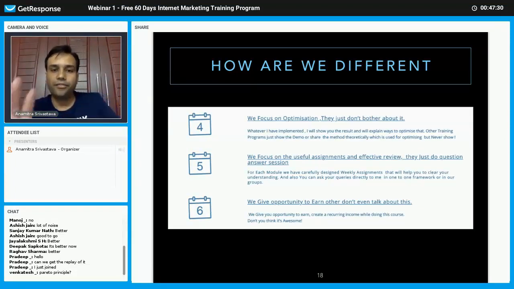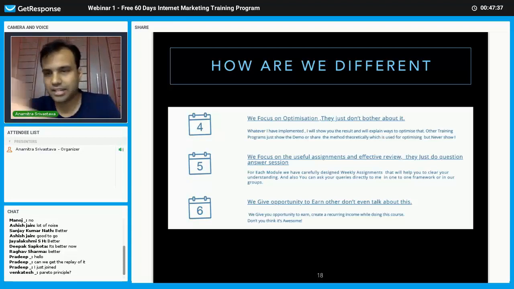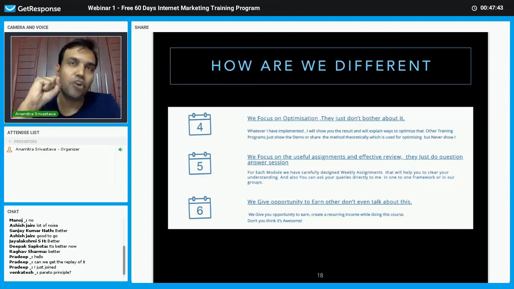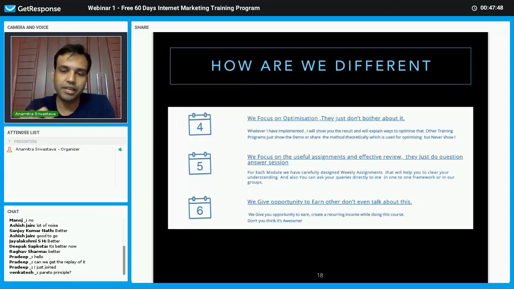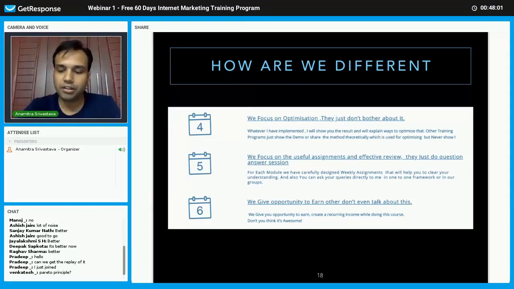The fourth point is also very important. Suppose I created a particular ad, and I show you live how it works like this. Most people, or even the few people who do this implementation, stop there. Suppose they created a particular ad, and if the trainer is very good, he will show you the live demonstration, live implementation. Now there they stop.